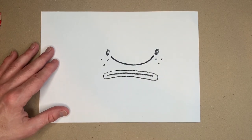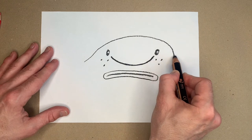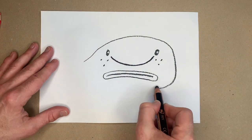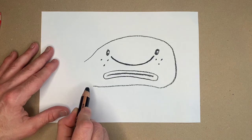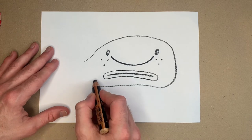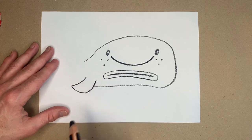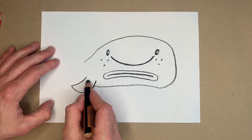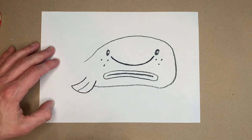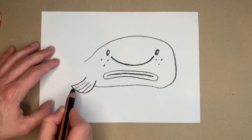And then I go around that line to make the lips — a sausage shape to go around and make the lips. Now that's his face. He is a blobfish so his body basically is a blob. If your blobfish doesn't look exactly like mine that doesn't really matter. I kind of start around here and just go over the top in a bit of a blobby shape, then I come round the bottom and go all the way along. I stop about there because I'm going to put a fin — one of his flappy fin things — in here, which goes sort of a bit like this. Once you've done that shape, draw a line in the middle that splits it in half, then another line in the middle of that half, and then another line in the middle of that. So he should have three lines.